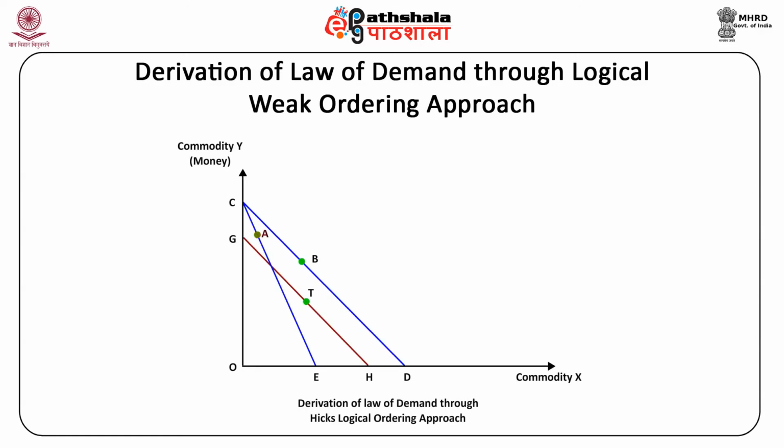The movement from A to B represents the price effect. In order to separate the substitution effect, income has to be reduced by the compensating variation. Income of the consumer is reduced such that he chooses combination T at a lower price. At this lower price and lower income, this combination is indifferent to combination A. The substitution effect measures the effect of the change in relative prices with real income constant.